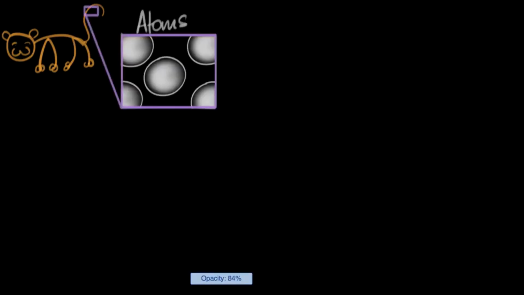And to understand what charge is, we need to recall that if you take anything that you see around us, like for example, this cat, and if you were to zoom into any of its part, like say its tail, you'll find it's made of different organs. And then if you zoom in even further, you'll find it's made of cells. And if you were to zoom in even further, then we would see that it's made of atoms. The word atom literally means indivisible. So the idea is that everything that we see around us is made up of these tiny, indivisible building blocks that makes up everything around us.